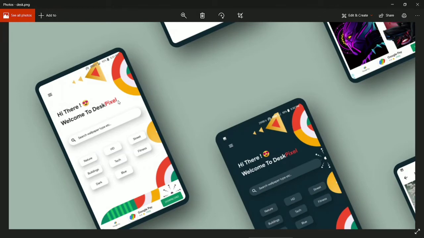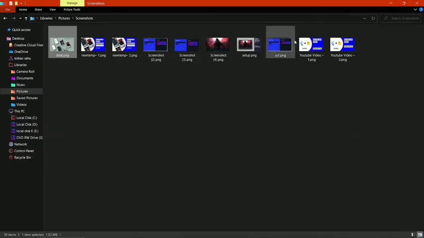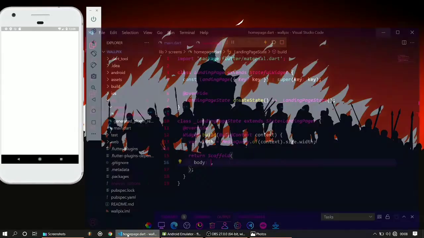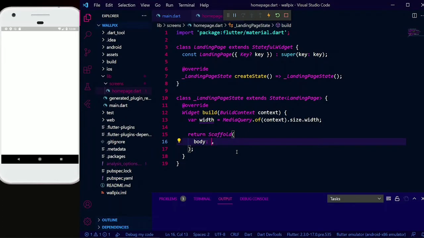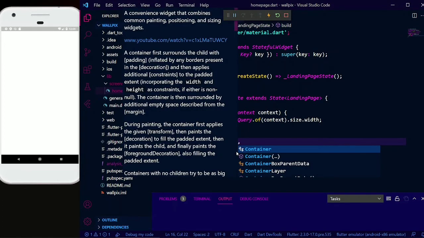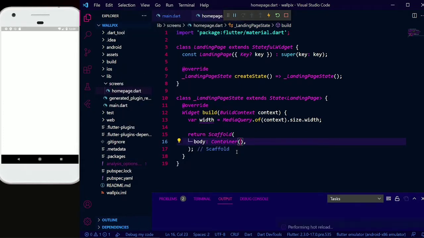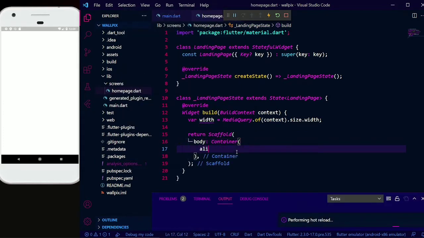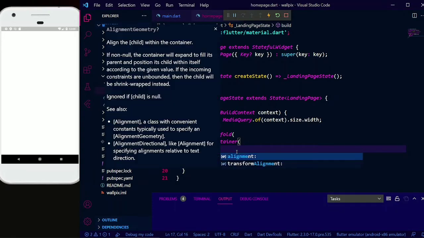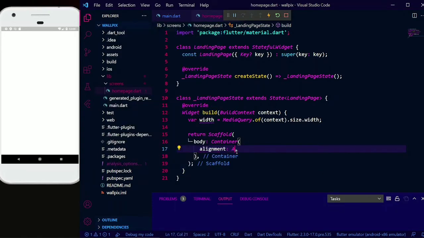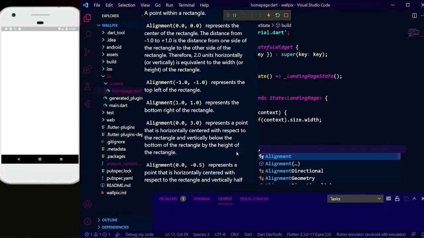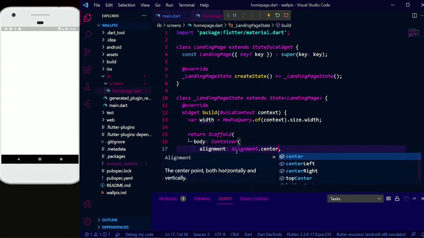So in our screenshot, we have the background here. So we will first create our background for our app. For that we will use a container. The alignment would be alignment dot center left.